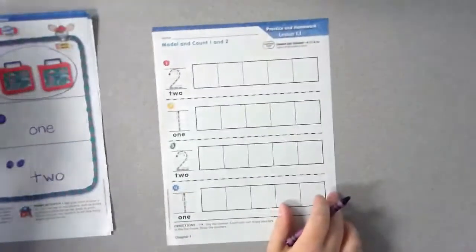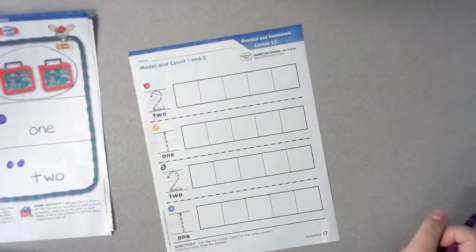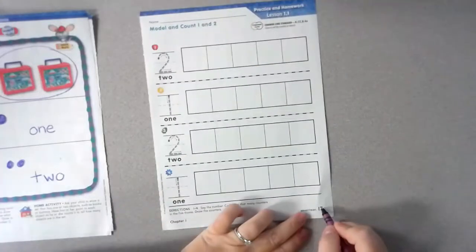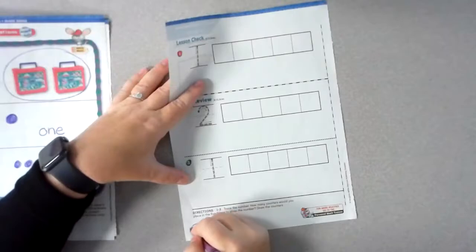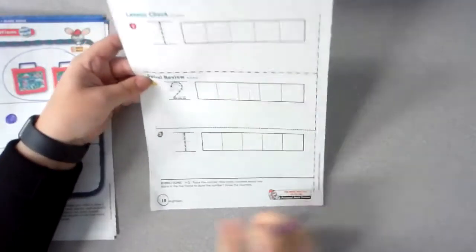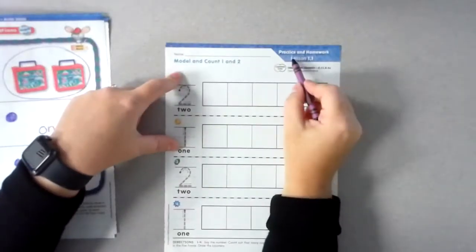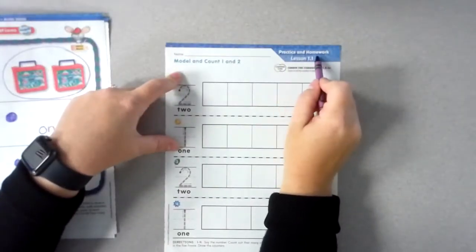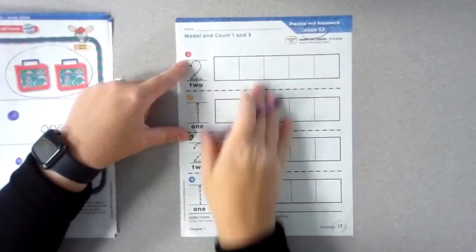Perfect. This last page here, friends and family that are watching, is yours to practice at home. When you're done with this page, it's the number 17 down here, number 17 and 18. What I'd like you to do is practice this page at home, the one that says practice and homework 1.1 up top. This is going to be the page that you practice at home with them.